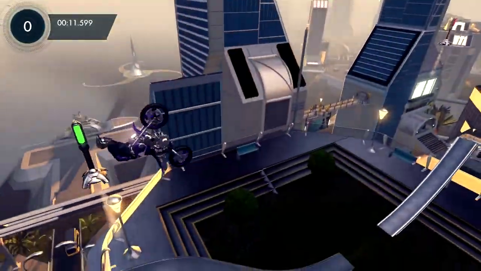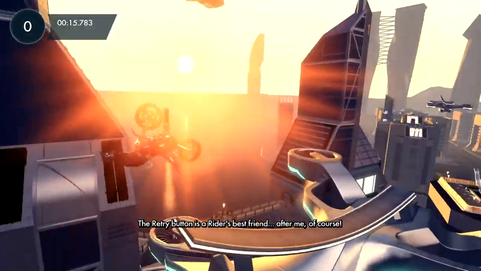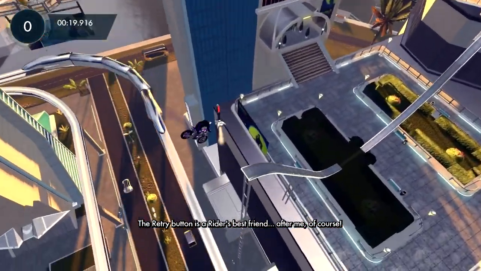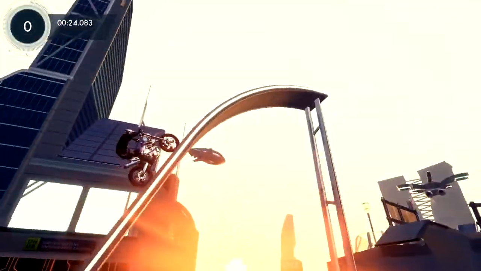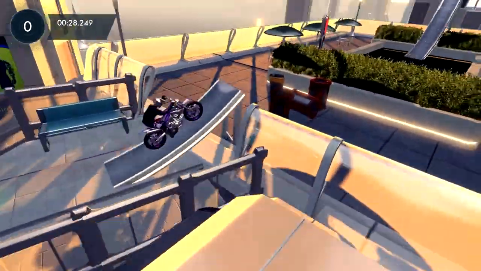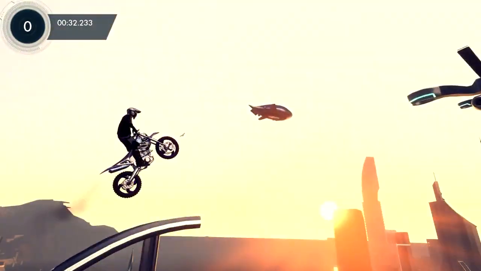Oh, yeah, another front flip. Let's just do a front flip on every jump we can. Oh, yeah, I get it. The retry button is the rider's best friend. I've been utilizing that. Oh, snap. Don't get stuck at the floor. Thank you. Oh, no. Okay, so we'll take it slow. And bunny hop. Yeah, there we go. That's all I needed to do. See, that's a perfect example of don't go super fast all the time.